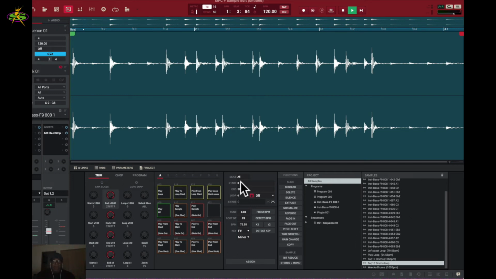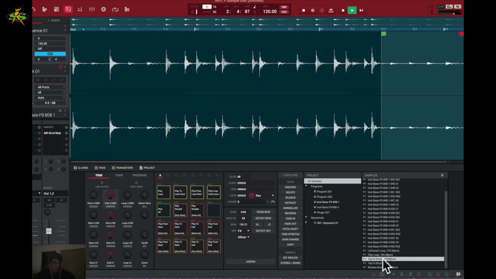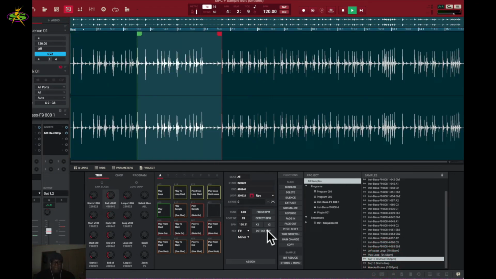So we're going to go back here again, and we're going to look at this one, the original one right here. And we're going to play this. And you'll see it's going to go reverse because I have the reverse still on. So I'm going to turn the reverse off right here and turn this off totally so it won't do that again. So now what I want to do is we're going to look at normalize. And this is what I want to do always, and I should have done it in the beginning, but I wanted to give you an idea of what functions do and how they work.